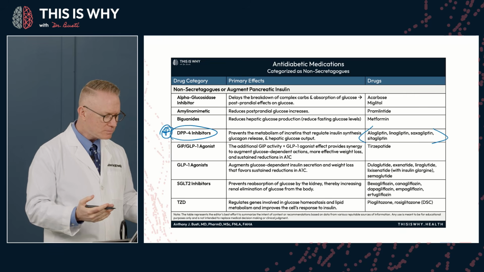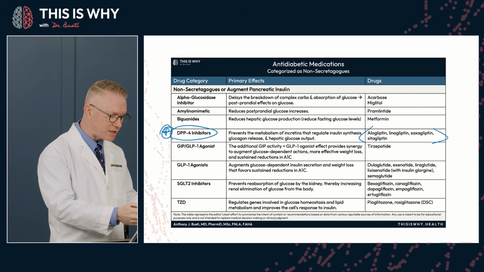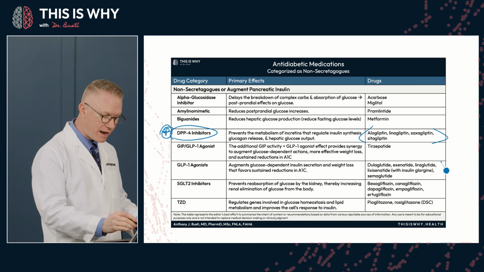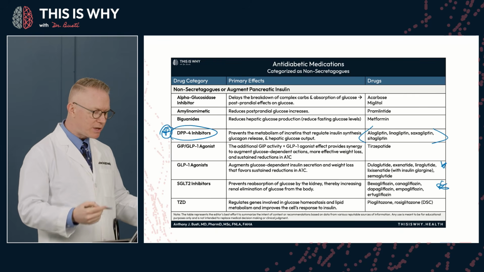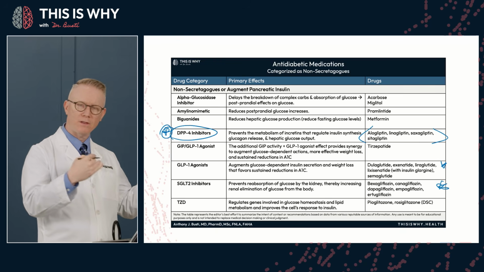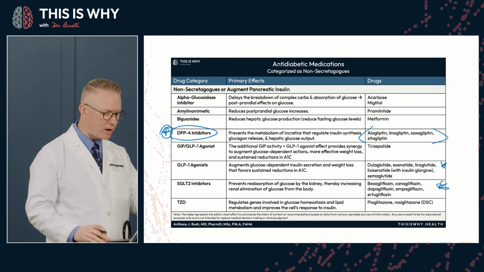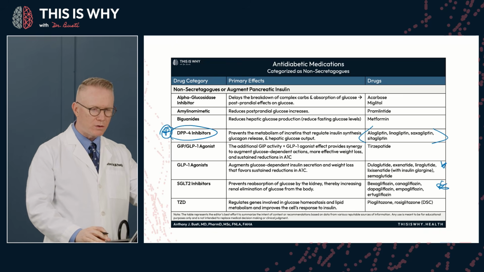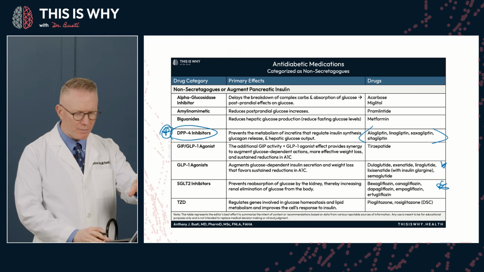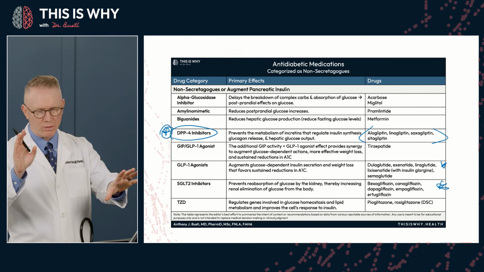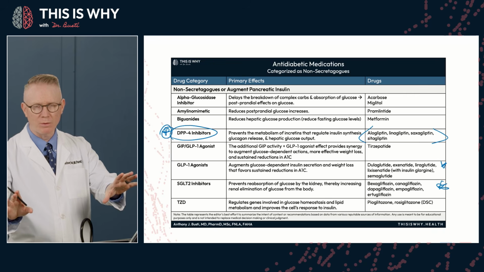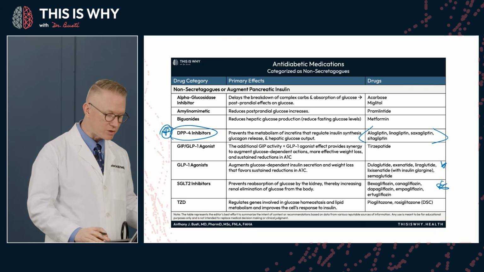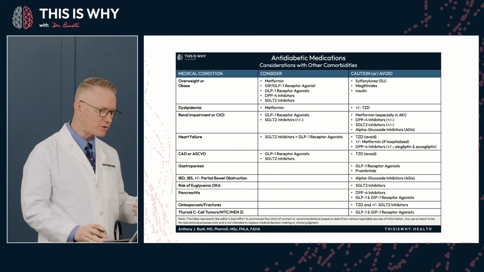So you see these, and you see the GLP-1s. These have grown. SGLT2 inhibitors, they've grown. We've got a lot of agents in these groups. But you sort of see where they fit, okay? And kind of the bucket and why we would pick them. So if we want no to minimal weight gain, no hypoglycemia risk, compatible with metformin, that's a good option, right? Orally administered, there are no injections, all those kinds of things.